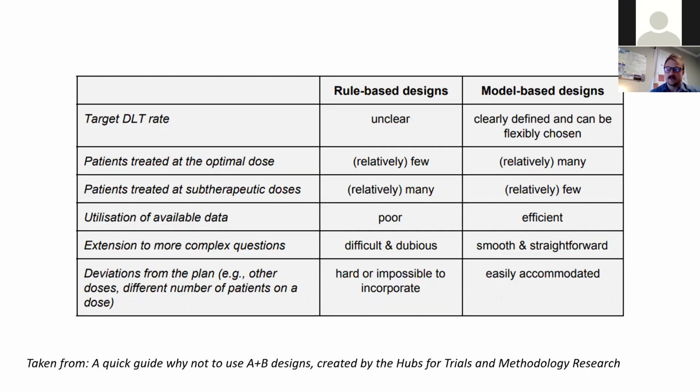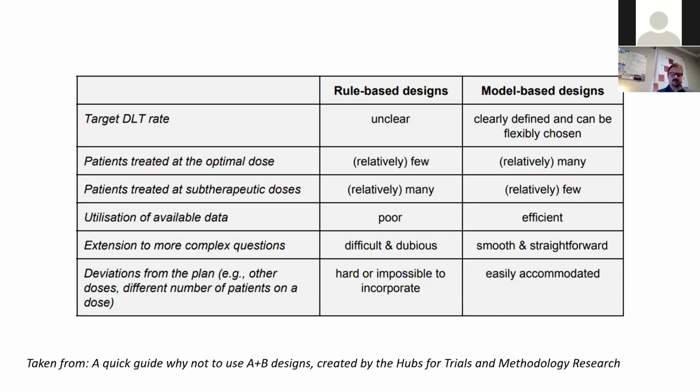Like I mentioned before, the goal of an early phase dose escalation study with a cytotoxic oncology drug is to estimate the maximum tolerated dose. So we're looking for the highest dose that does not cause unacceptable side effects. Statistically speaking, we're looking for the dose where the probability of a dose-limiting toxicity is equal to some pre-specified target level, which typically falls somewhere between 0.25 and 0.33.